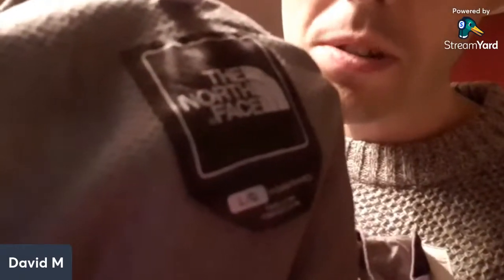The hood's still attached. So, yeah, this is a woman's large Gore-Tex. Nice colors about it. And I'll show you this that way. There's the bottom of it as well, with that nice stripe design on the sleeve, the white and the purple. So woman's large, 30, £35 take for that. So it's a Gore-Tex.